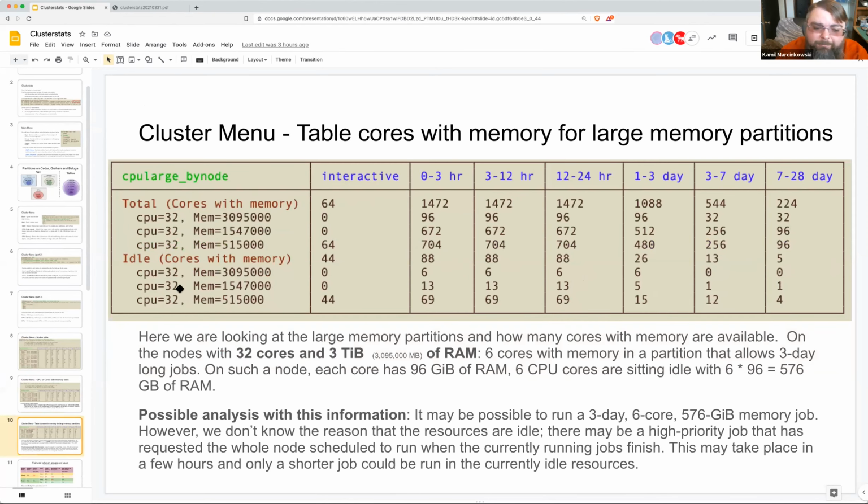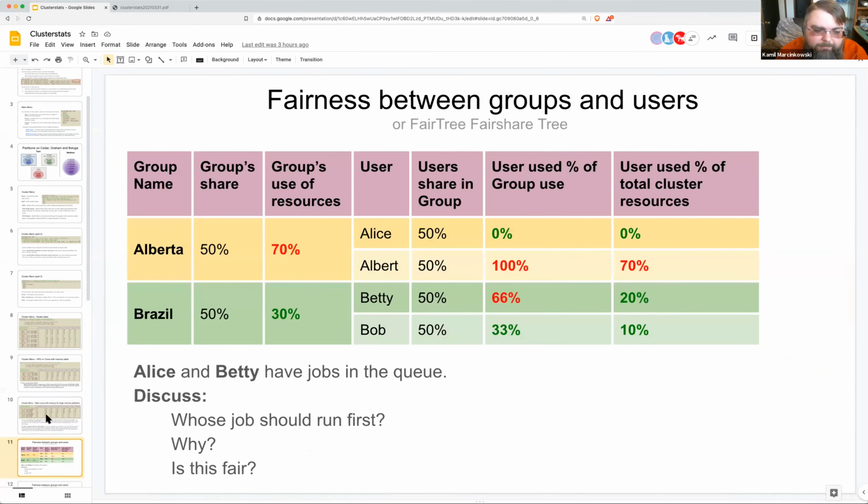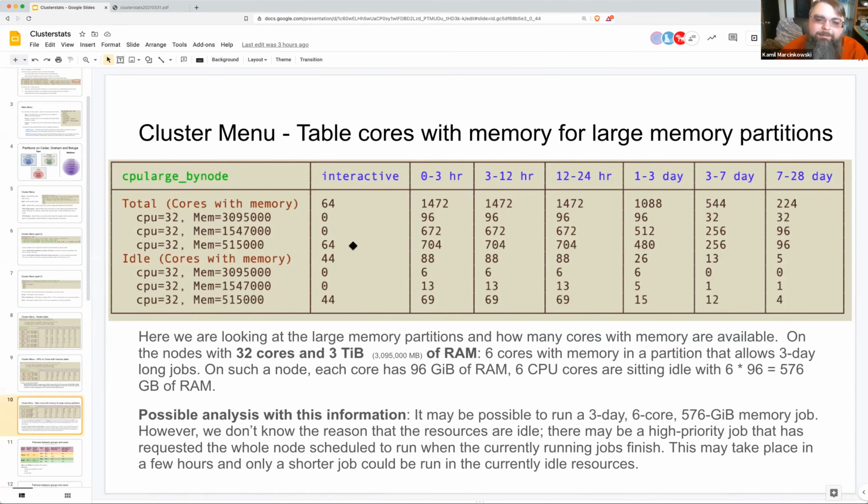We could do the same thing with memory, with the large memory ones. So here's the one for Cedar here. Here we are looking at large memory partitions and how many cores with memory are available on them. The nodes with 32 cores and 3 terabytes of RAM, right?